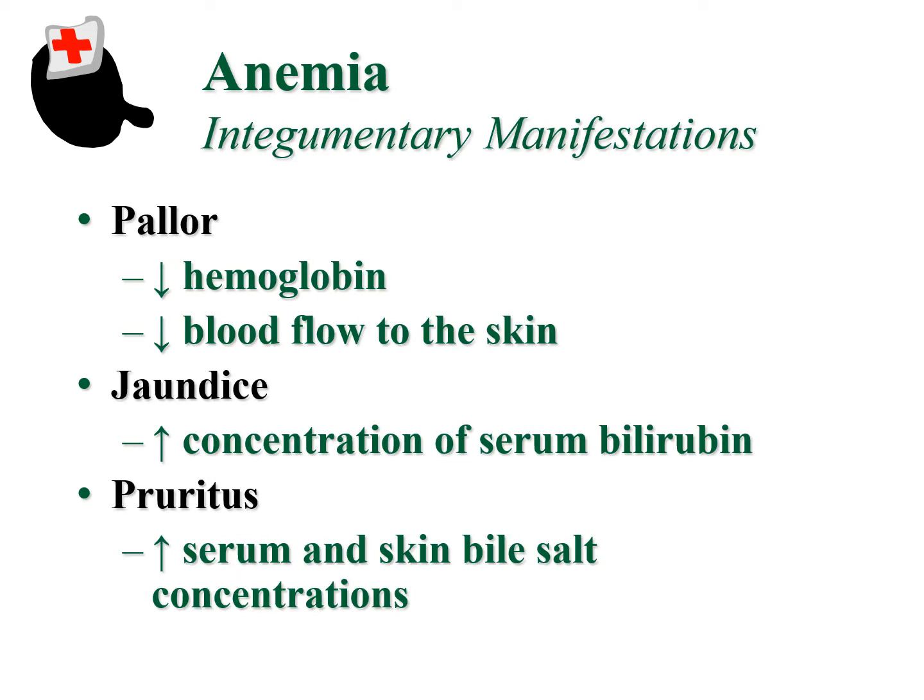So just going a little more in depth, the pallor symptom or manifestation is due to the decreased oxygen or hemoglobin and decreased blood flow to the skin, which is going to cause the color change. Jaundice is from the increase in the concentration of the serum bilirubin from the destruction of red blood cells. Pruritus can be caused by the increase in the bile salt concentration in the serum and the skin, again from the destruction of the red blood cells.